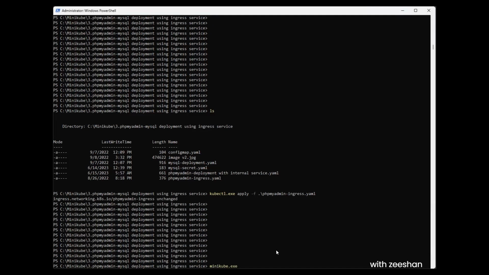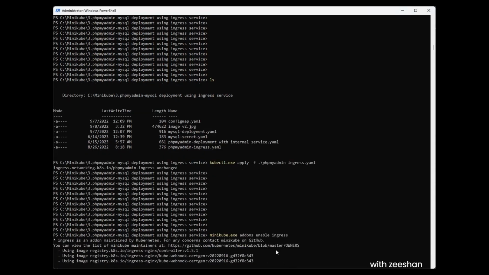I'm not typing kubectl, I'm typing minikube here: addons enable ingress. Let's wait until it is completed. Minikube gives an out-of-the-box add-on for our ingress service, and it is actually deploying an ingress pod.